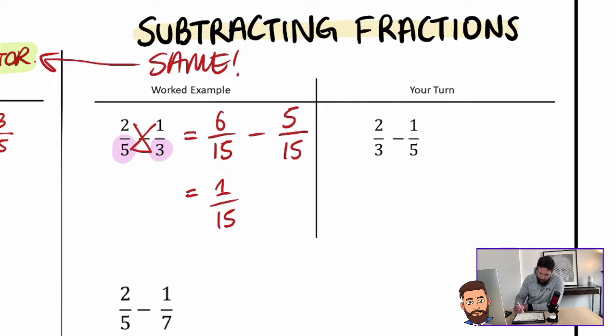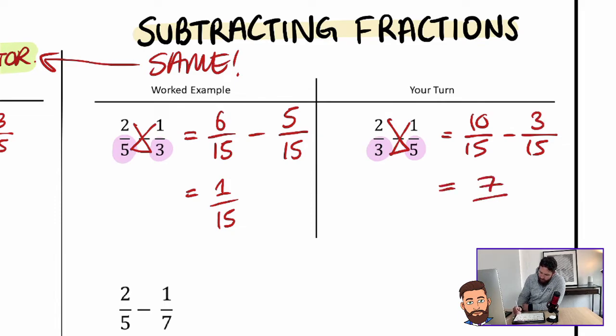So we cannot take these away yet because we do not have a common denominator. 2 blank fractions ready. Same method we can use. Common denominator would be 3 times 5, which is 15. What goes here? Simply follow the line. 2 times 5 is 10. What goes here? 1 times 3 is 3. 10 take away 3 is 7 over 15. Can we simplify? No, 7 is prime.